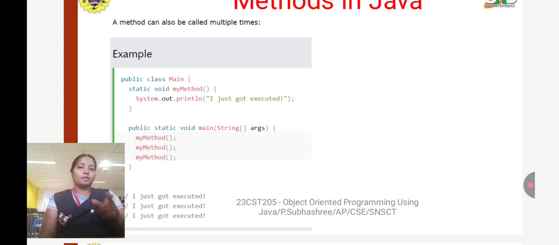System.out.println is the block of code which is going to be executed when I call myMethod. So public static void main(String[] args) is the main function. Here I am going to call the method multiple times, myMethod terminated with a semicolon. I have called myMethod 3 times. So the program will execute the code and the output will be "I just got executed" 3 times.